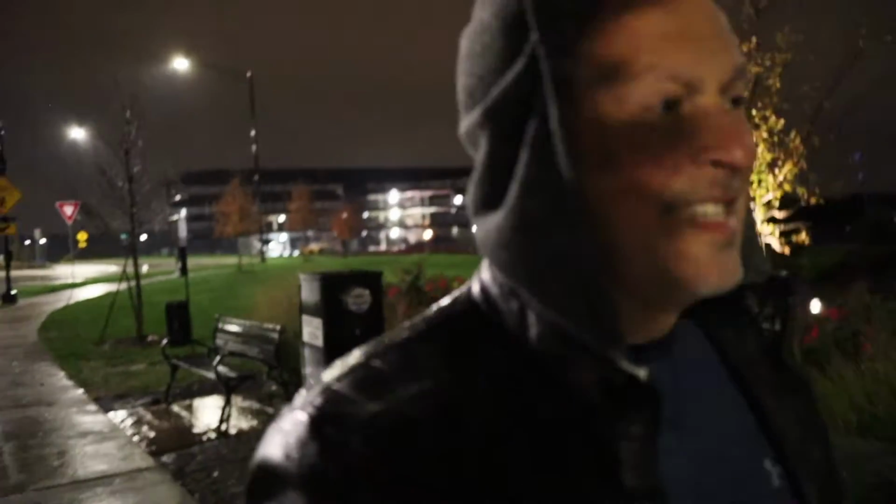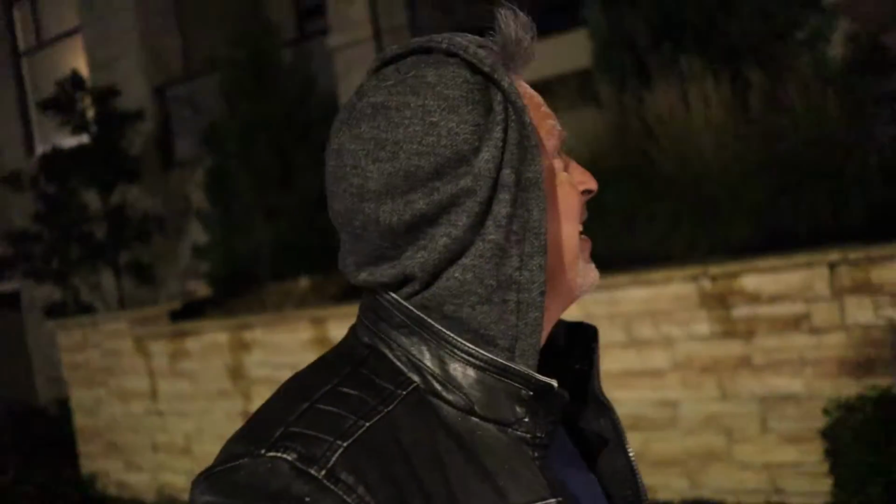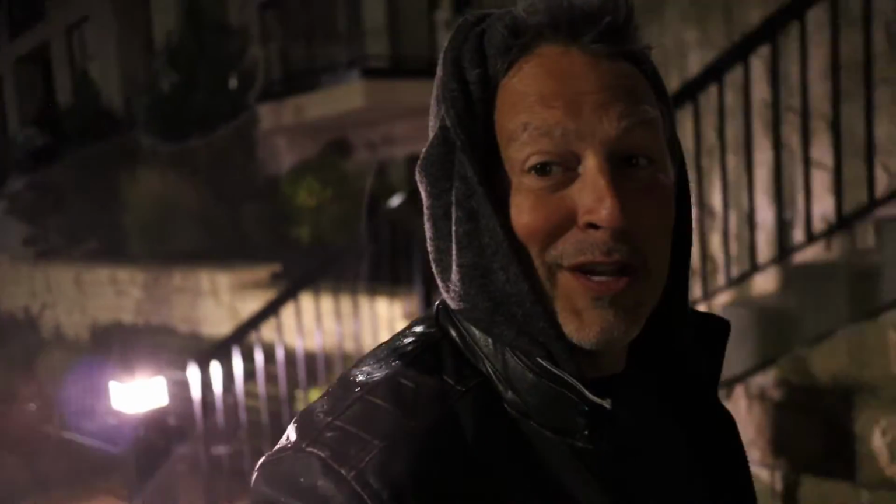So I've been digging this thing now for 3 months since I shot my last video of using the M50 as a noob. And as a noob, most of us are just gonna bust out the camera anyway, hope that we stay in focus and be able to do it in low light conditions. That's the reason I bought the 22 mil, was the low light capability. Even at 22 mil, this is me fully arm extended on a Joby tripod in pretty crappy conditions, but it looks pretty good. Let's head on in. I'll show you the pool.